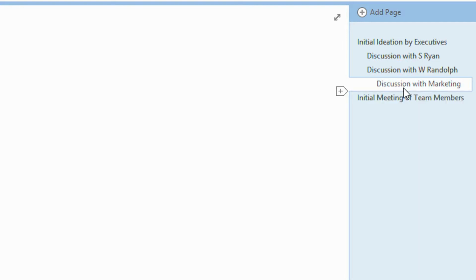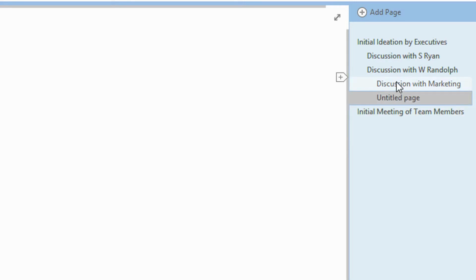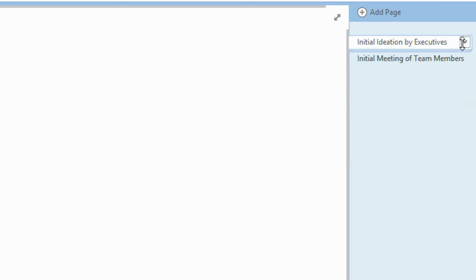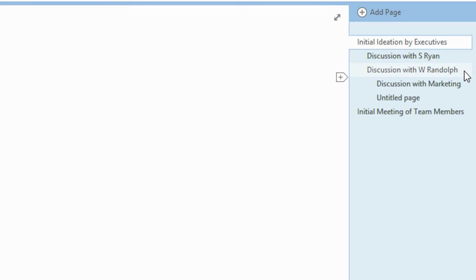And then as I make new pages using Control N, I can again put that page right there at that same level. But here's a little point about this. Sub pages, which is what we've got here, do not get the little drop down arrow. So we can collapse from the main page all the sub pages underneath that, but we cannot collapse the sub pages under a sub page like this one. So this makes sense to me. It makes sense to create subordinate pages to a main page so we can see the structure of the information.